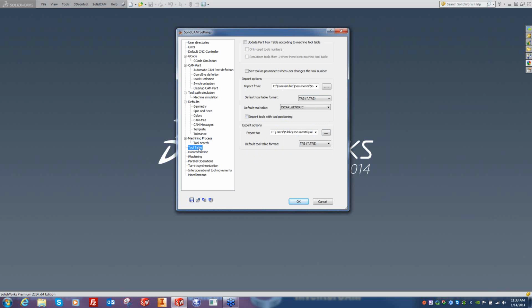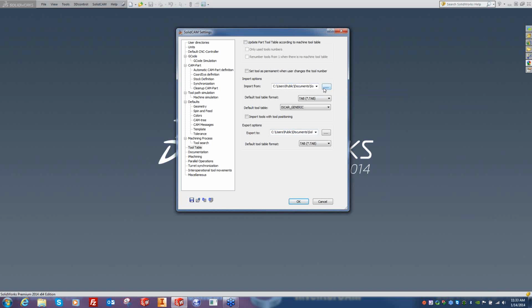This is for your tool libraries. If you want a default tool library here, you can go ahead and default it to it, but you're going to want to path this probably to a network place. Probably not even necessarily a local hard drive, because if you have multiple people using the tool libraries, you're all going to want to draw or pull from the same tool libraries. And when you create tools, you're going to want to create in the same place.